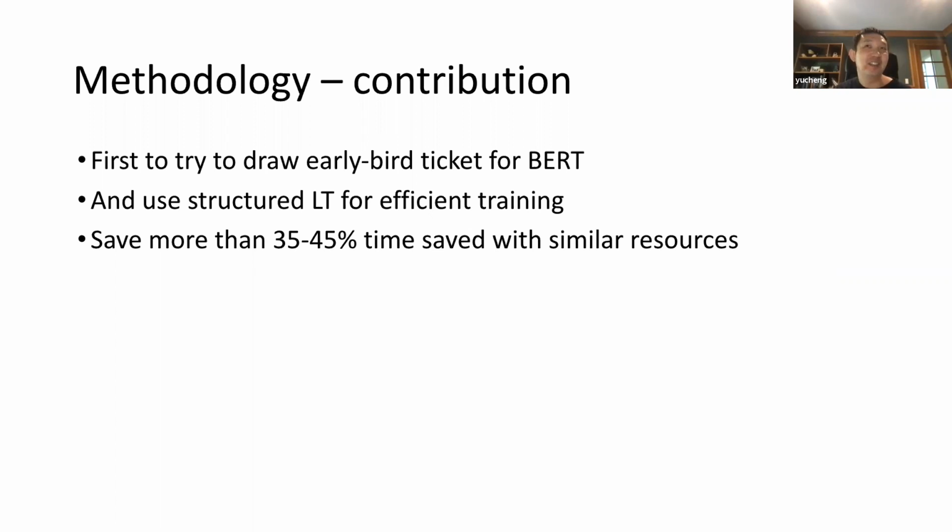So here are the contributions of the work. We first tried this hypothesis on BERT. The first contribution is that we found that for transformer models, you can use fewer epochs to get the ticket mask. Then we found that using these tickets, you can shorten your training epochs or steps, given the same amount of data. So overall, you get efficiency from two parts. One is from structural pruning, which naturally improves efficiency. The other is shortening the training epochs or steps, which gives more efficiency. Generally this gives around 30 to 40 percent time saving for training.